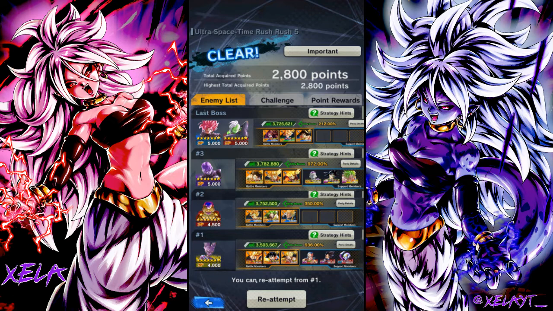And if you don't have Zenkai Goku, like I said, just run Hit or the GT Vegeta, the yellow one. He's actually very, very good for this one because he debuffs Hit to take even more damage. And then for the last boss, we have Rose and Zamasu.